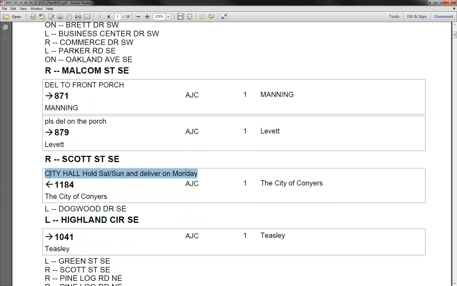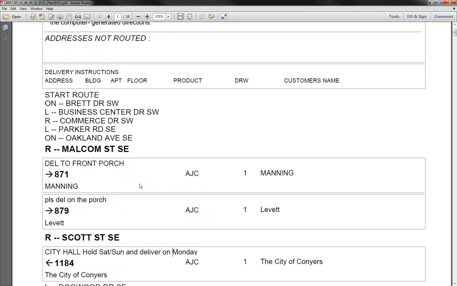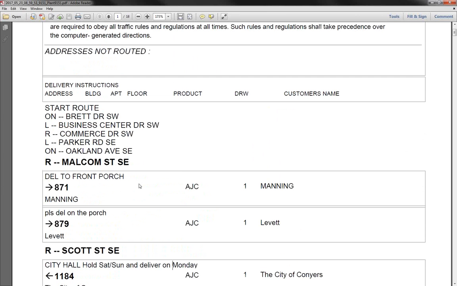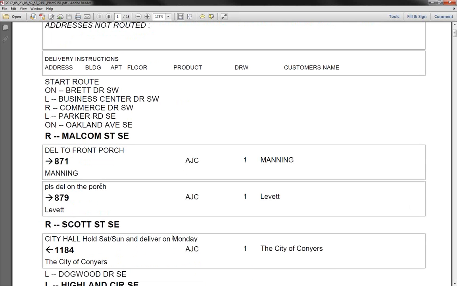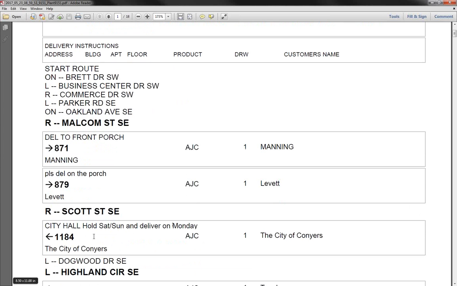So can we not put any delivery instructions on an account? Well, delivery instructions are actually from the publisher, and Fred will go over, I think, at some point, if you wanted to do something specific to the address, you can do something for that. But this is delivery instructions related to what the publisher is sending to the account. I don't understand what you mean by the publisher.